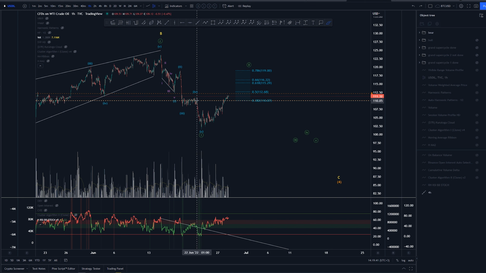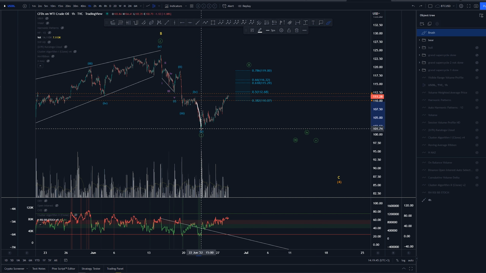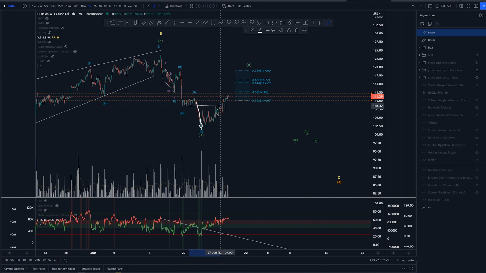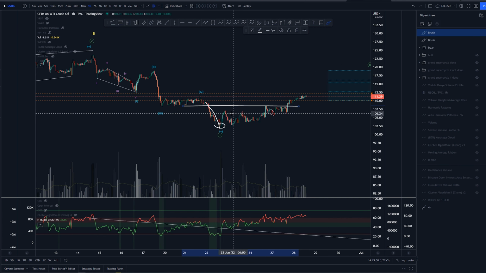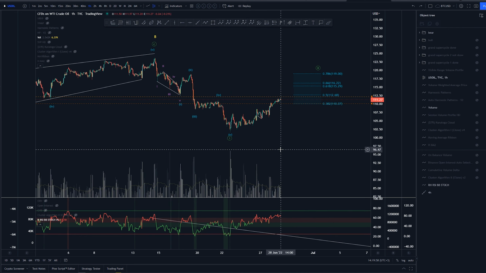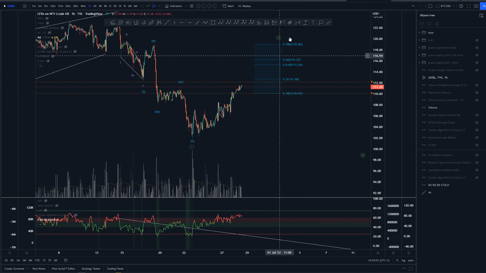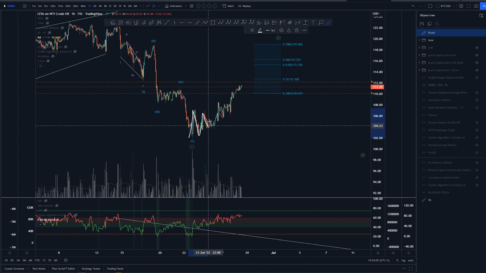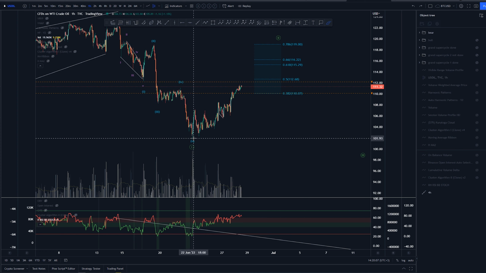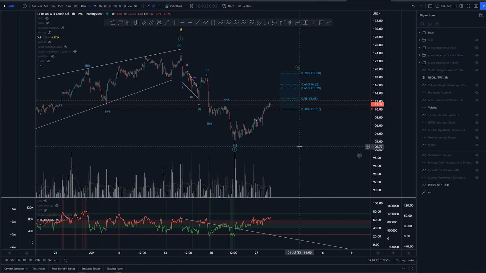I had a short setup up here, and then I rode this, took profits here, and set my stops. I think it was these highs, and it got stopped out on the early pullback already here, but I got some profits out of it. At the moment, I'm not playing this again. This is looking so much like overlapping structures that I am currently expecting that this is indeed that wave 2.